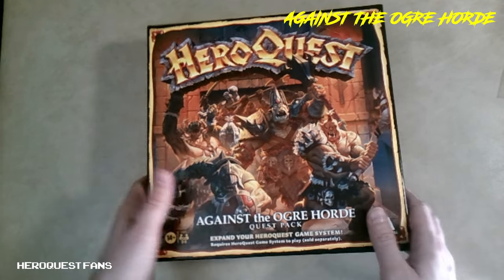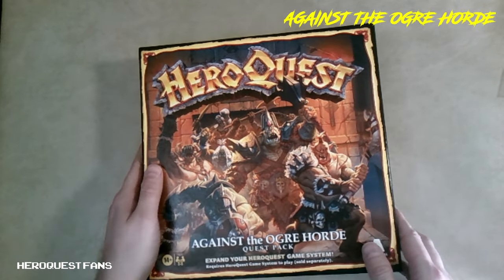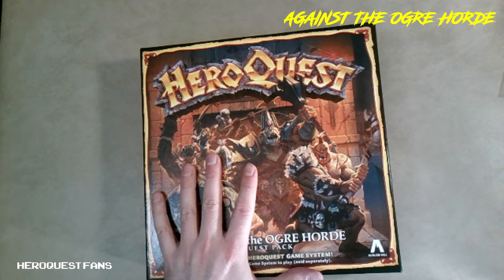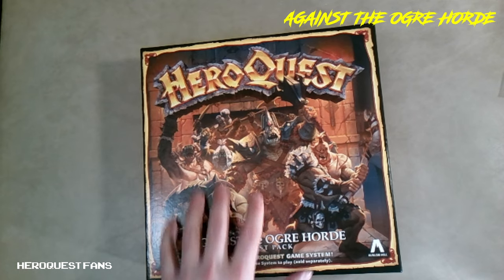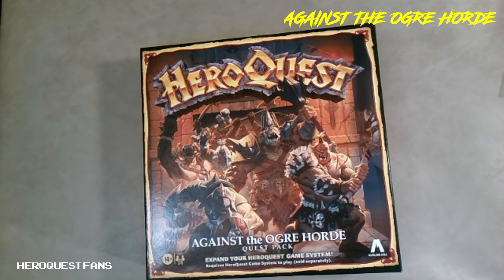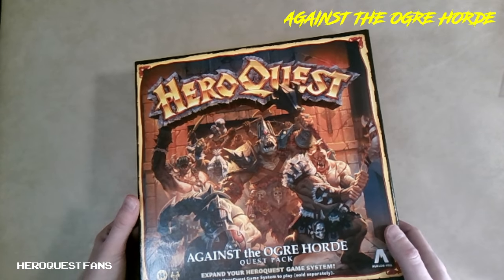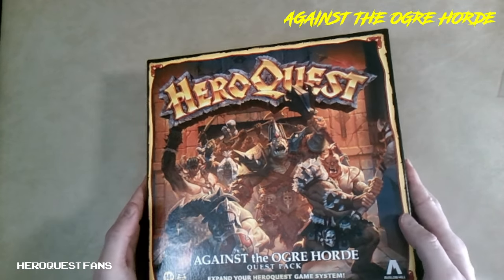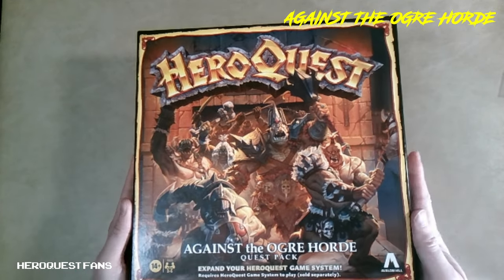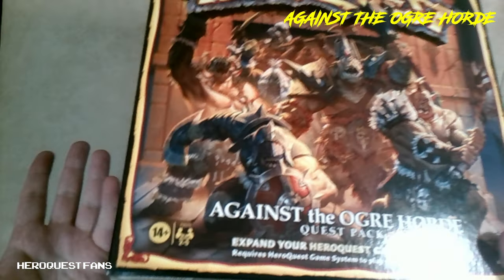Okay, first thing I see right away is this box is smooth. It's shiny. Through the course of these HeroQuest expansions, starting with the Frozen Horror, each one got more and more texture on the box, more like a linen finish, until I think it reached its peak with Rise of the Dreadmoon. It almost felt like a playing card, and it would slide off really easy. Whereas this one is just plain old shiny cardboard. Nobody cares, but I'm just noticing it. So, little things that you don't get just looking at a video.